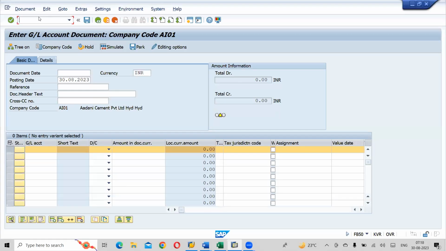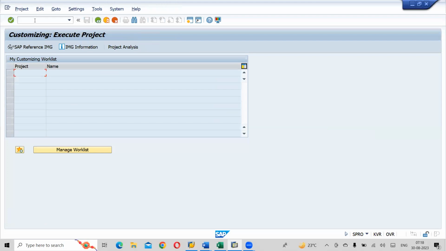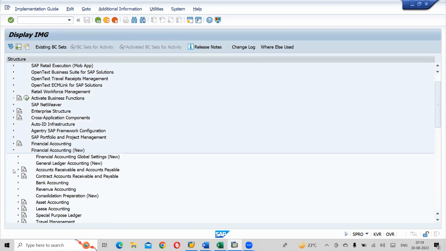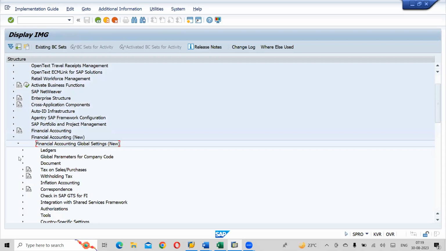I'll go with the path /n SPRO, SAP Reference IMG, Financial Accounting (New), Financial Accounting Global Settings (New).